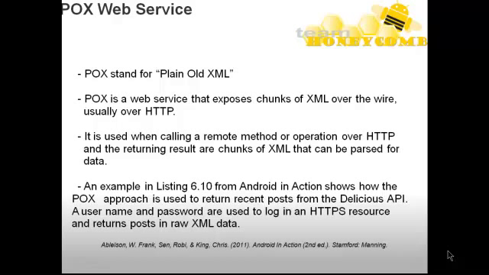An example in listing 6.10 from Android in Action shows how the POX approach is used to return recent posts from the Delicious API. The username and password are used to log in to an HTTPS resource and it returns posts in raw XML data. Okay, let's go into that listing.